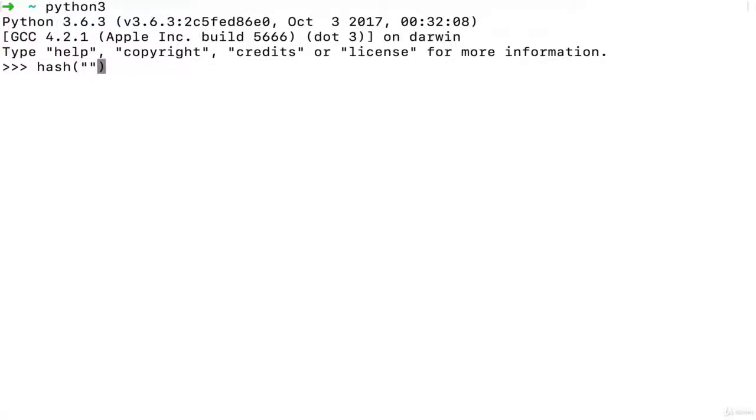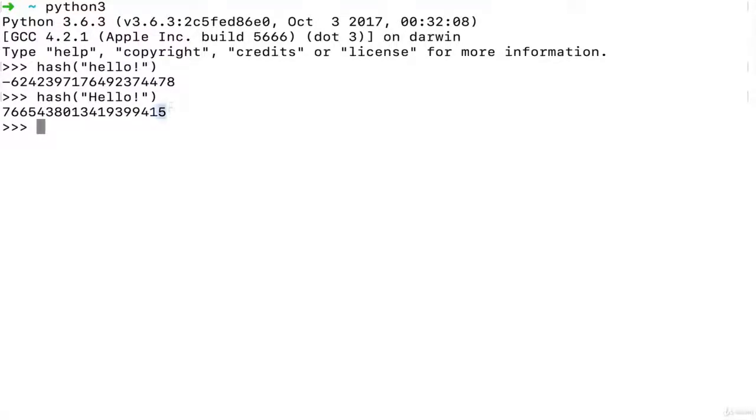This is one type of hash function. There's many implementations, but this one allows us to pass in some data, like let's say hello with an exclamation point. When I hit enter, I get a number. I'm not going to count the characters or the bits, but of this size. And I can do it again and just change something slightly, like make it capital H. And I get a number of the same size.